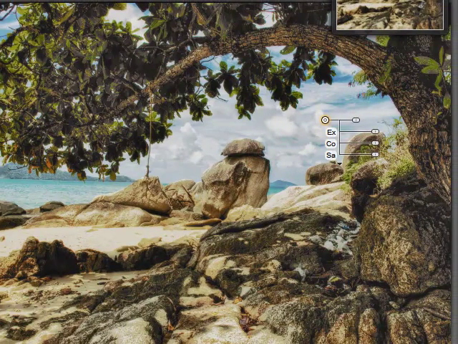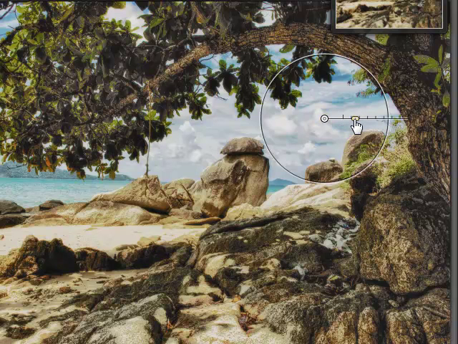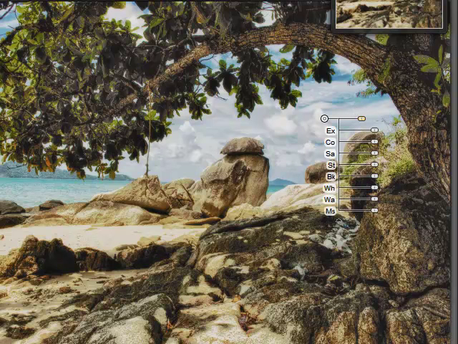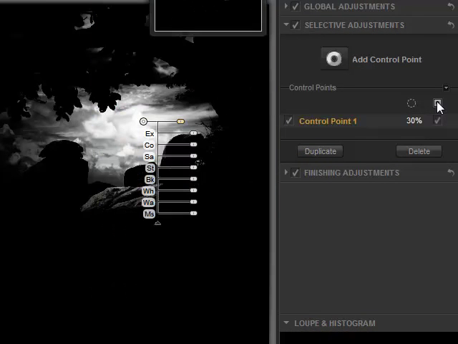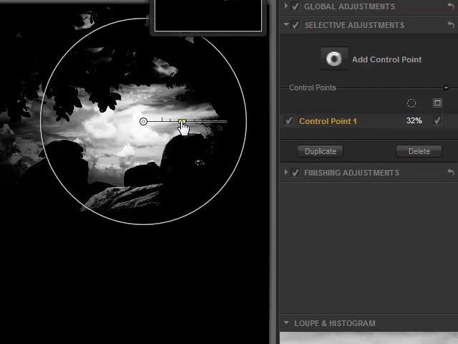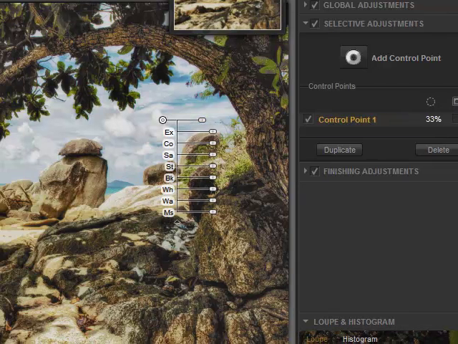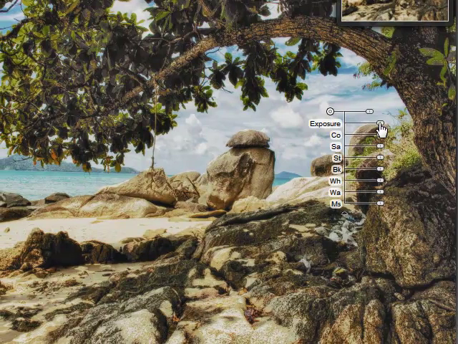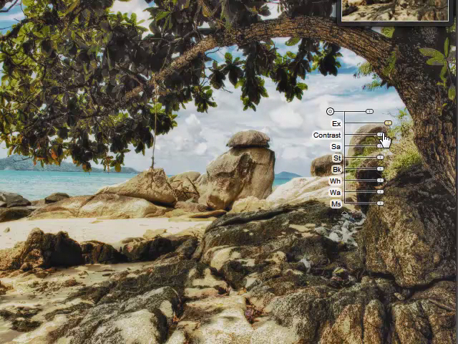Now, let's go ahead and work with that a little bit. First thing I notice is a down triangle. Click on that to get all your options. And how big of an area am I actually going to control? Click on that. That tells you. I want to bring that up a little bit. Now, is that going to be exactly the area I want? There's an easy way to tell. Come back over here. Click on the little mask guy. And that gives you an idea of exactly what you're controlling. Now you can come in here, bring that up a little bit. Good. That's just about where I want to be. Let's click that off to get back to our image. Now I have a great idea of exactly what area I'm going to be working on. So now I can play around with all these other controls in here. I can change the exposure, maybe bring it up a little bit. Contrast, maybe I want to bring that down just a little bit, not too much though.